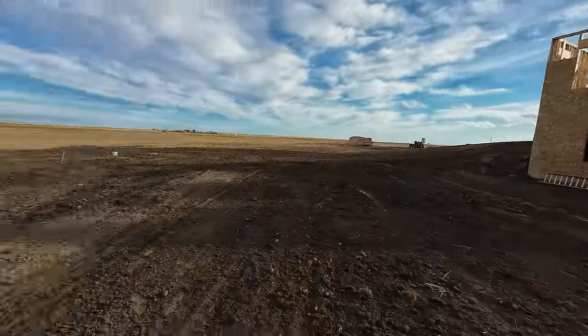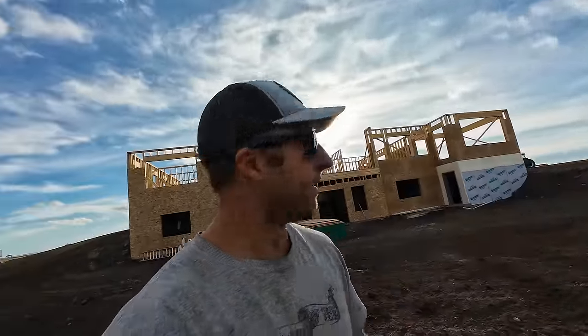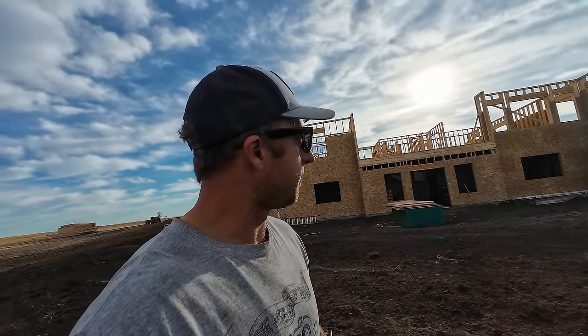All right, man, that's looking good. And trusses sitting over there. So I think in a couple days here, that is going to get a beautiful roof, and it's going to take some serious shape. And then you guys will be able to see, does it match the 3D illustration you saw in the first video? I don't know. We'll find out. All right, let's get out of here.